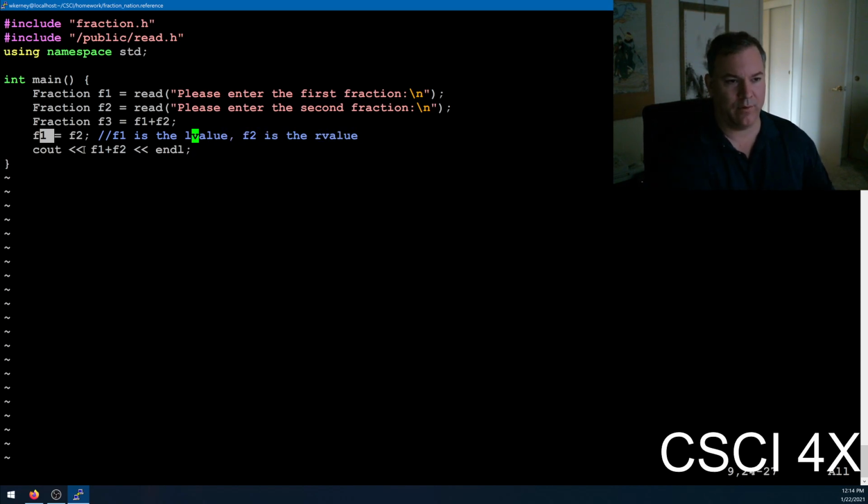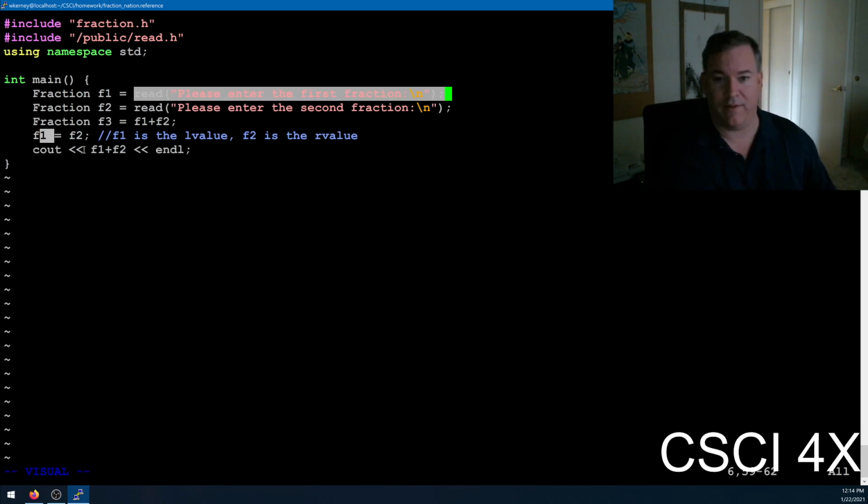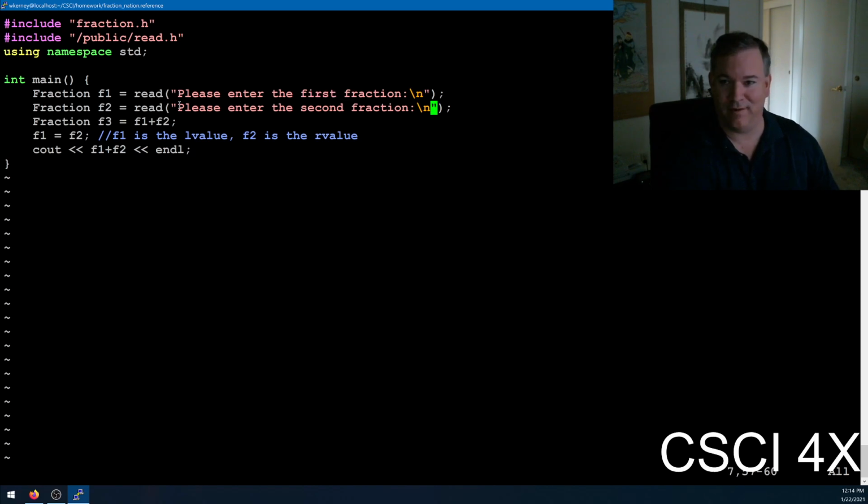And so, if we were to do this, this is an R value, right? That doesn't actually have a variable name. You see that? You can't say read equals F1. You can't pass this by reference to something because you can't change it. Right, the result of a function can't be changed. And it isn't, in the technical sense, like why that wouldn't work.